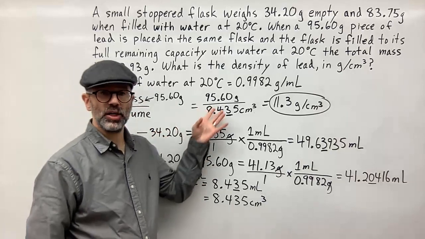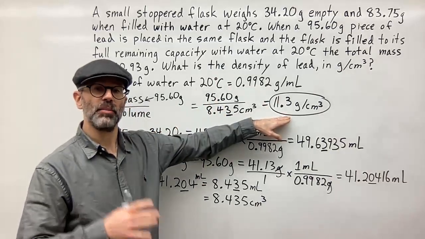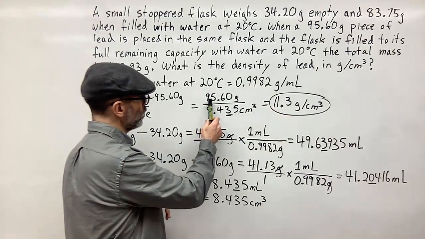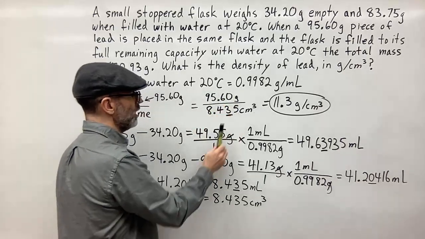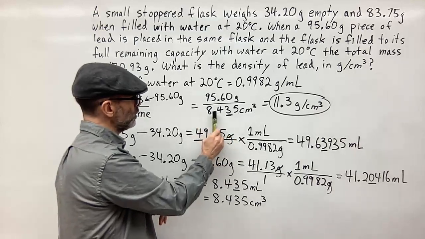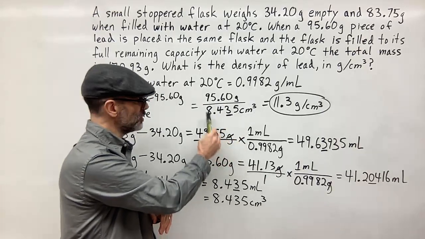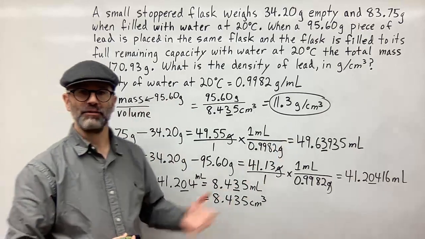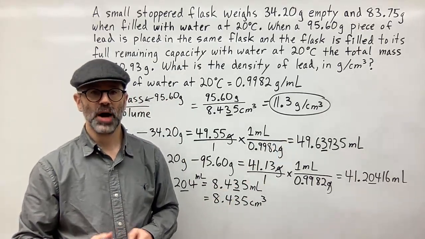Why? Because when you multiply and divide, your answer should have the same number of sig figs as the least number of sig figs. So here I have 1, 2, 3, 4. That 0 is significant, so I have 4 sig figs here. Remember, the line here indicates that's my last sig fig. So I have 1, 2, 3. So the 3 is the lesser number. So that means my answer should have 3 sig figs. So 11.3 grams per centimeter cubed is the answer to this problem.